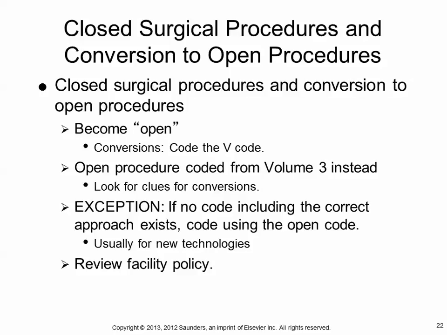All right. So what happens in that instance is we code a V code. There is a V code that is used that lets us know that we started out closed and we have converted to open. Those V codes, there are 3 of them. They are V64.41, which is laparoscopic surgical procedure converted to an open procedure.